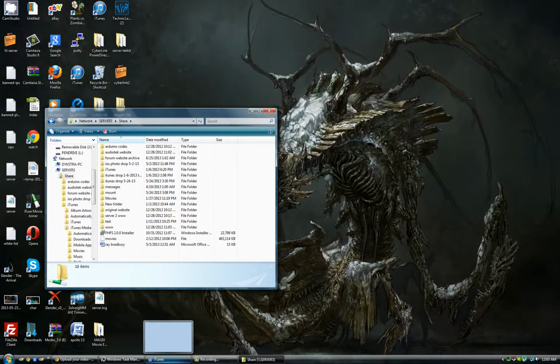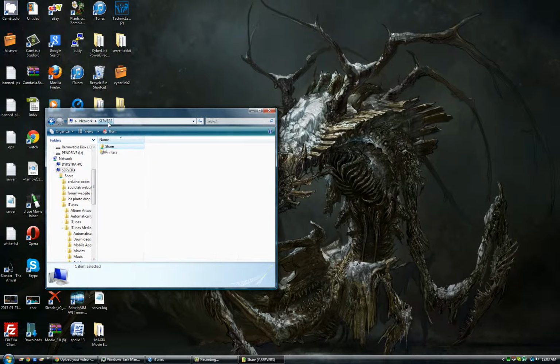But try and get something like a Drobo where you can have your network drive in a RAID configuration, like RAID 1. My server is in RAID 1, so whenever I write anything to this server, an actual Dell PowerEdge server, it's going to 2 hard drives at once. So if one hard drive crashes, I have a backup.